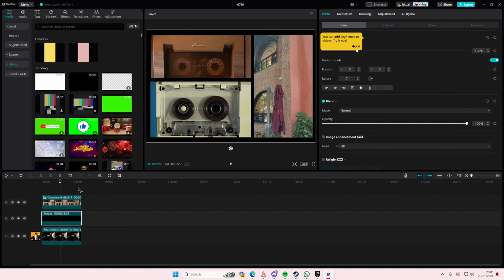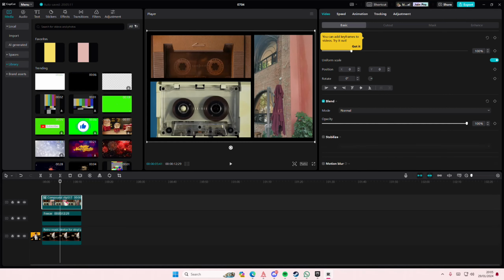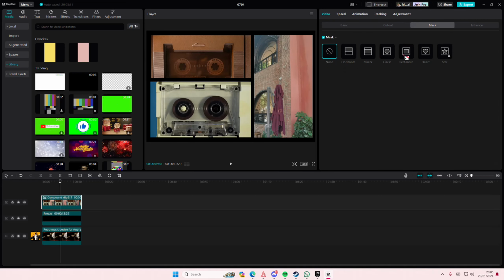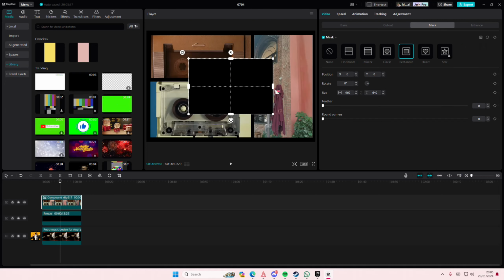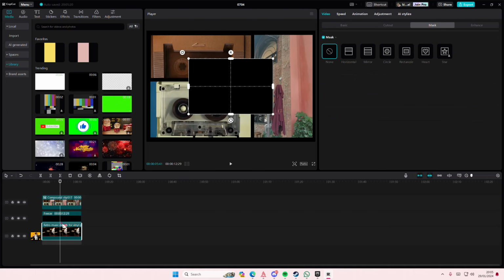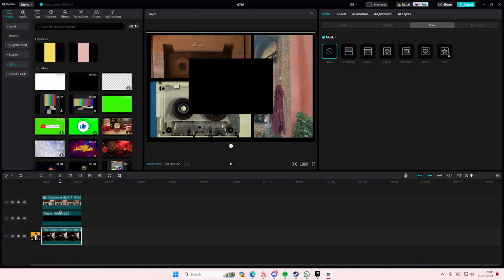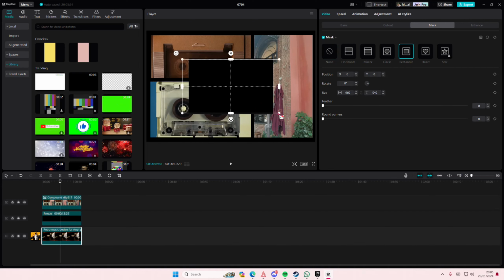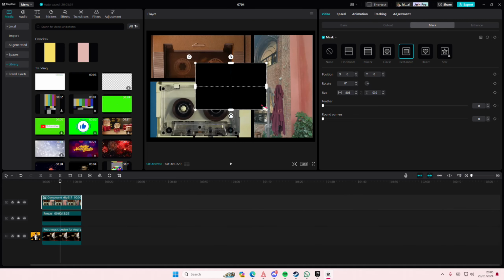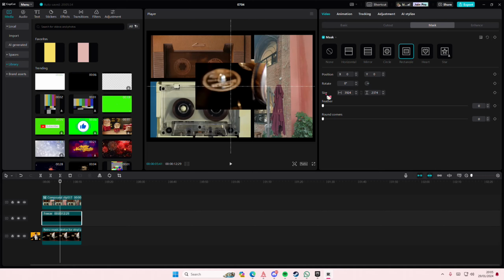Okay, sorry. And then we have to select the overlay and then we mask that. So select rectangle and we're going to reverse that. And then we're going to place it kind of smaller here in the middle. And then we're going to select that black rectangle and we're actually going to reverse that. Let's just make the size the same first, and then I'm just going to adjust the frame.